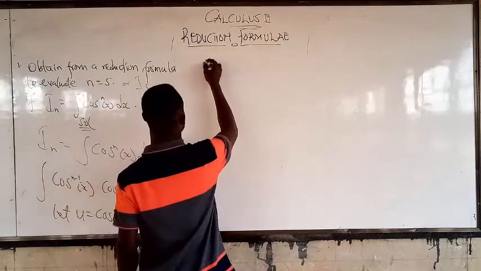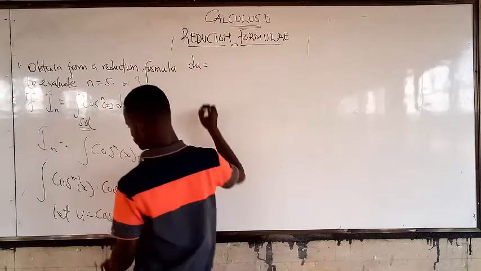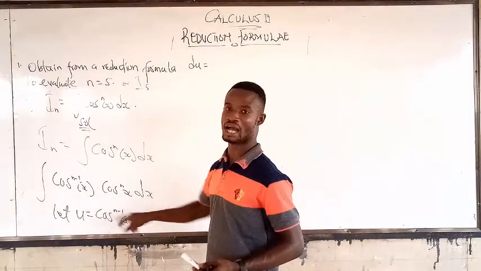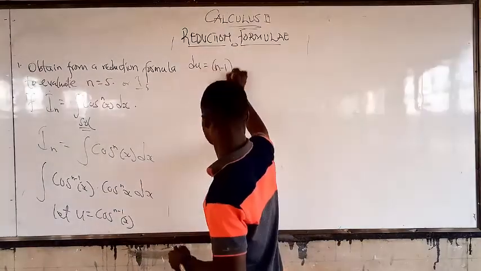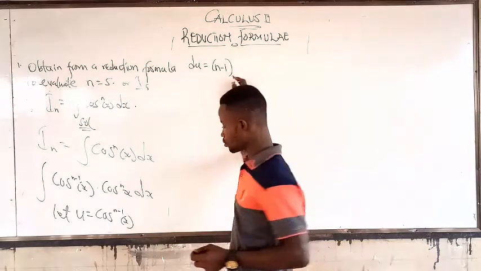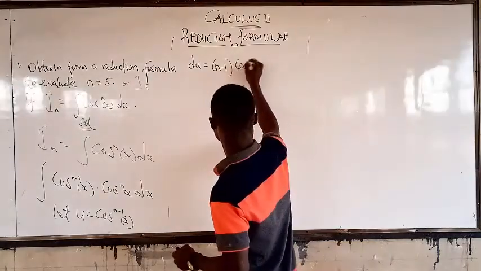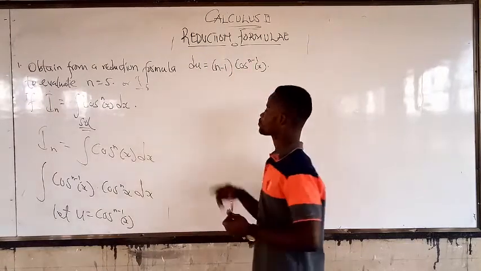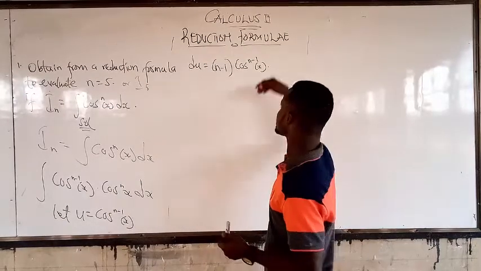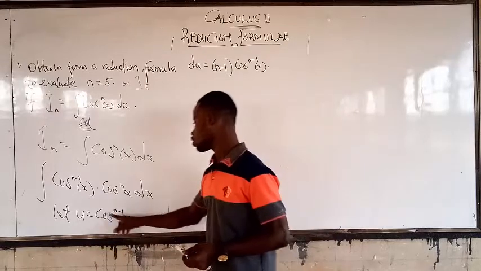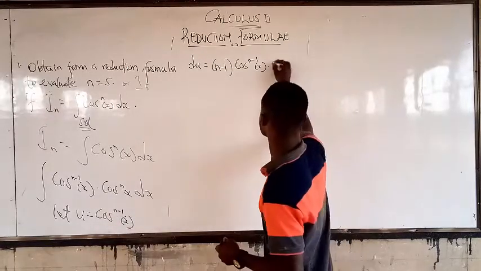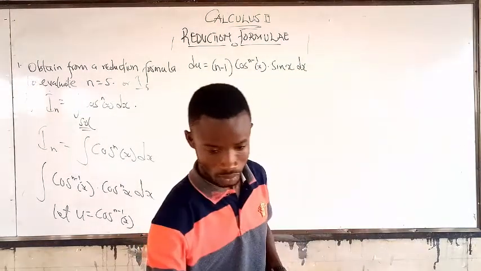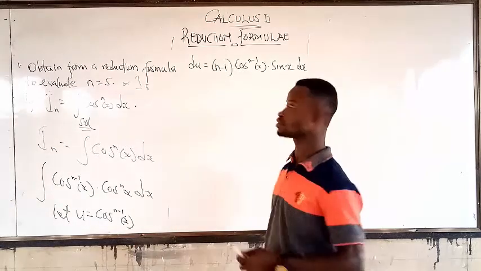Then we differentiate. When we differentiate, this is a chain rule because this is a power. So you multiply by n minus 1, the general power rule, times the whole of this, then you differentiate the inside. The inside is just cos x, so when you differentiate, you get minus sine x dx. Very good. So that's what you're going to get for that.